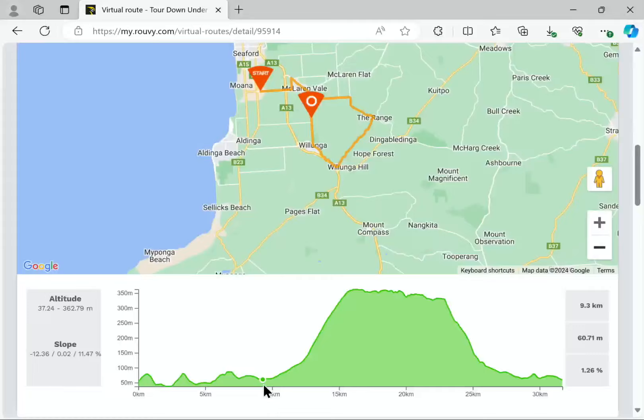The climb starts at the old telegraph station on the opposite side of Wollonga. We're going to pass through Wollonga — it's kind of one of the last buildings on the way out of town, on the right-hand side. I'll point it out as we go by. In actuality, the climb is about 5 kilometers long — it takes you up to the top of the plateau. Hang a hard left at the top, which is the finish line at the real world race. The pros go around and do it one more time, finishing at the top.